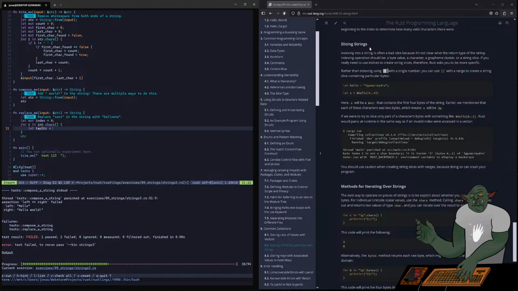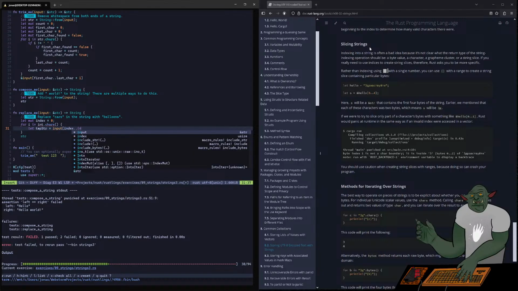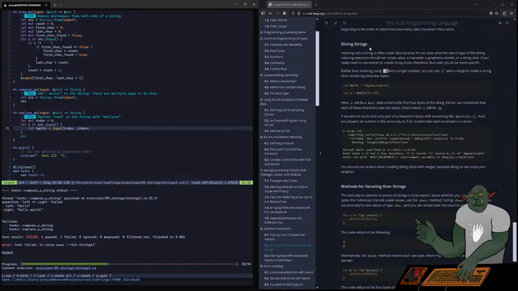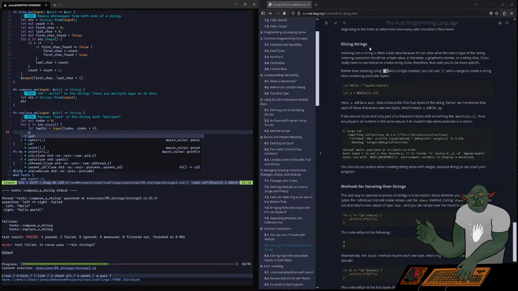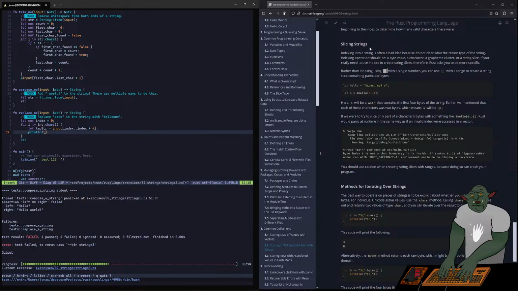All right, so what we possibly could do is go input, index to index plus 4. And we could println the temp string we have.